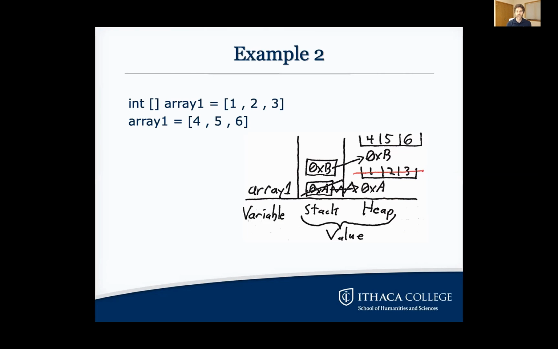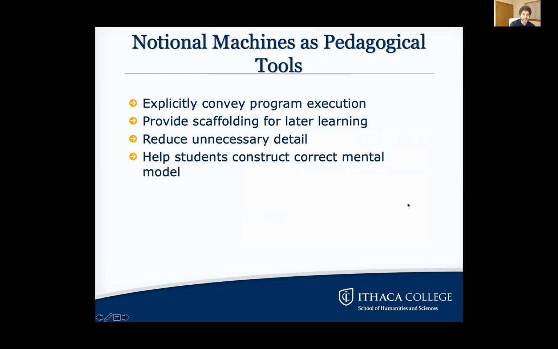I would argue stack is useful to have there because it makes pass by reference versus pass by value useful. But again, how are you going to use it? And that's where you come back to this idea of the notional machine. So it's like, what's it giving you? It allows students to, again, think about how their programs are actually going to run. It does this while at the same time you can provide scaffolding for later.